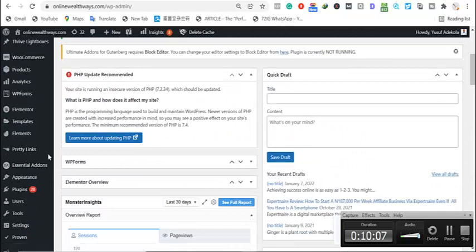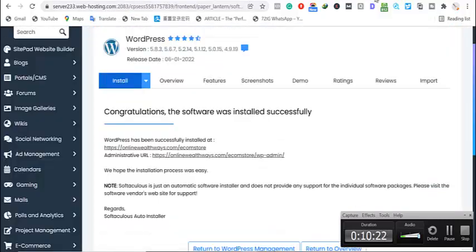But in the case of installing another WordPress on this particular domain name, you cannot use onlinewaytoit.com/wp-admin anymore. What you will now use is the domain name, then the name of the folder, which is ecom store, the folder we typed the other time, then /wp-admin.